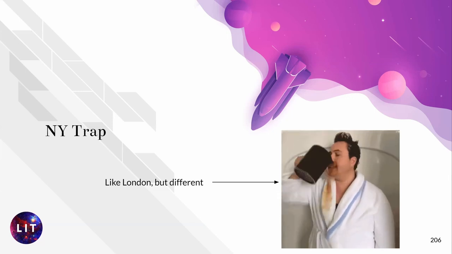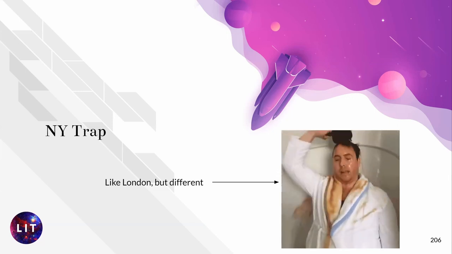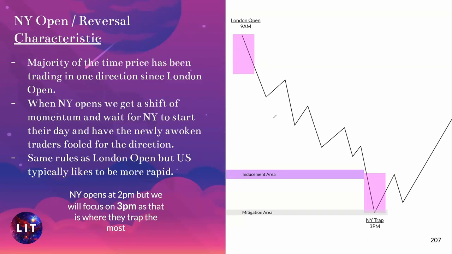So what they will do in New York trap, again, it's the same play over again. The New York guys come into play, and they say, okay, we want to take over now as well. And of course, London is still in play. So sometimes there are these little issues with them both. That's why the traps are not happening at London Open, New York Open. That's why we will use New York trap time, which is 1 hour after New York.